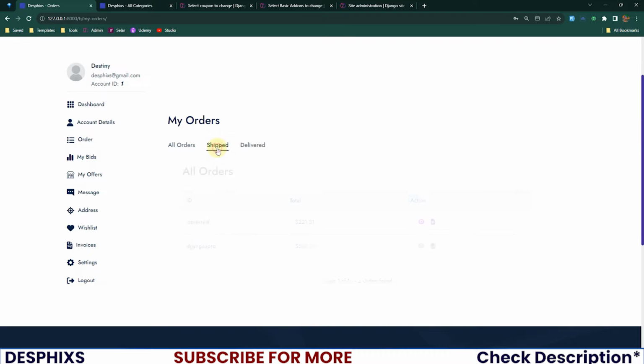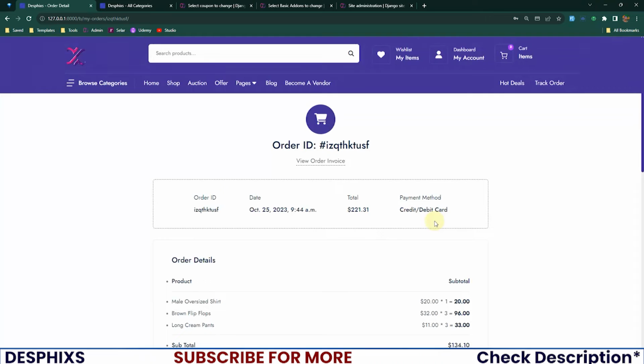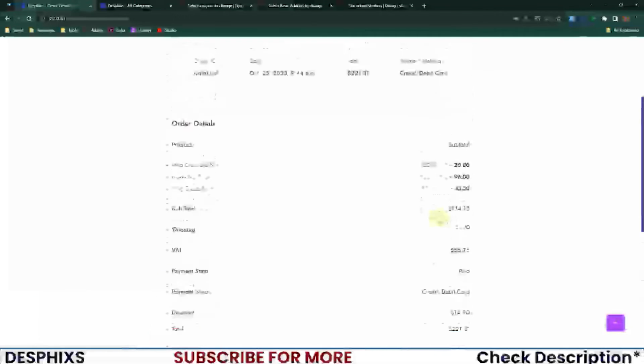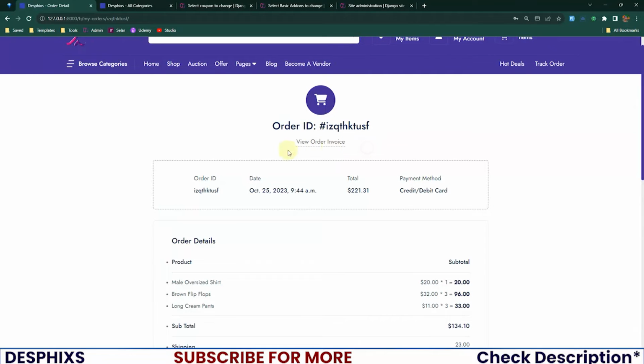And if this order has been shipped, you can see it over here, or if it's delivered, you can see delivered orders here. That's nice. One other thing that you can do is click on this to show the order detail. Now, in case you don't want to just view that rough estimate of the order, you can actually click on that to get a more comprehensive detail of the order. You see everything that we have about the order.